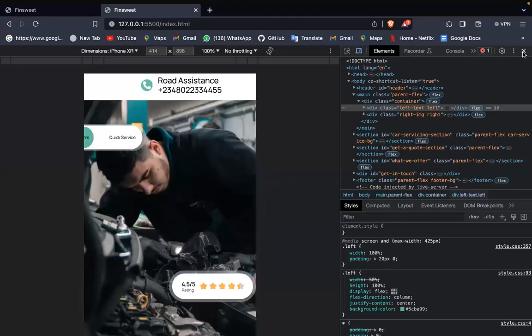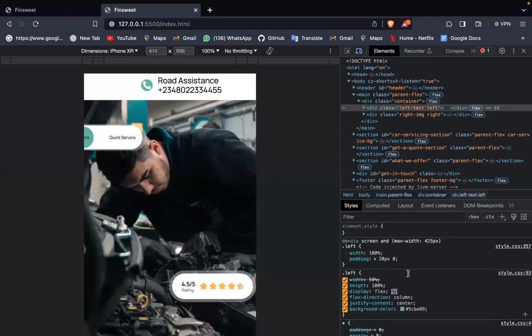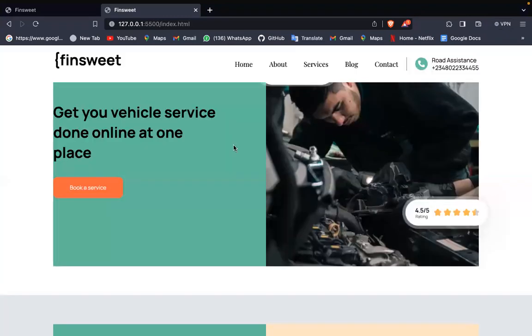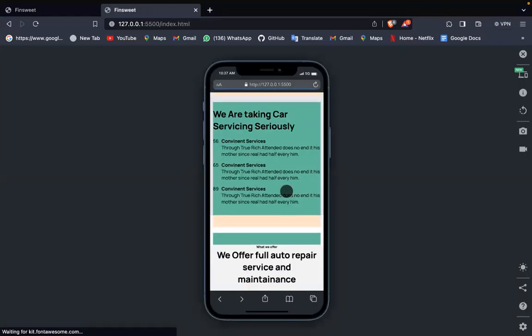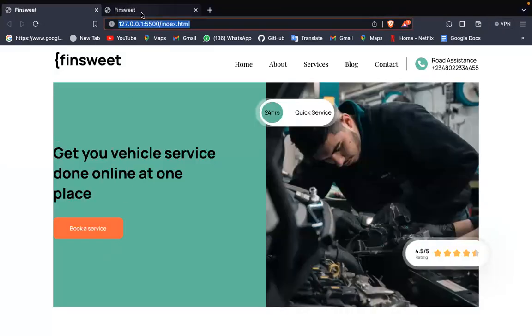All right. We explained how we can use the style section to debug our code to see what the problem is, as well as the element section to locate exactly what targets what we want to change inside our code. But I'm going to be using the mobile view on this page, which is in the extension I have for that. So now this is it. This is the desktop. This is the mobile.